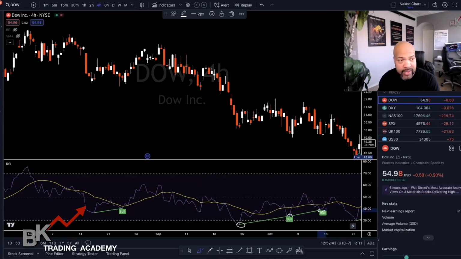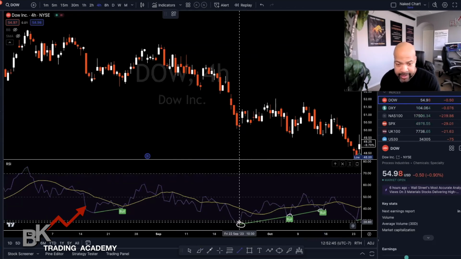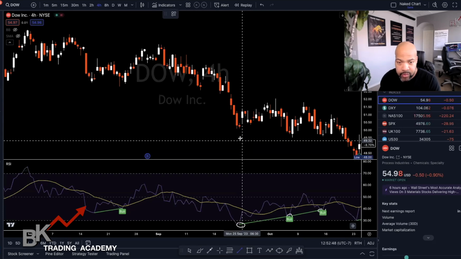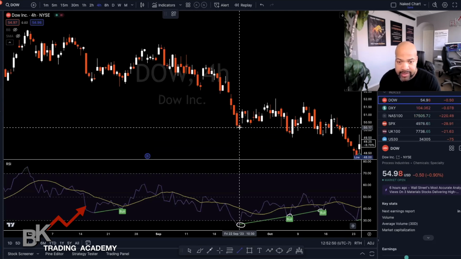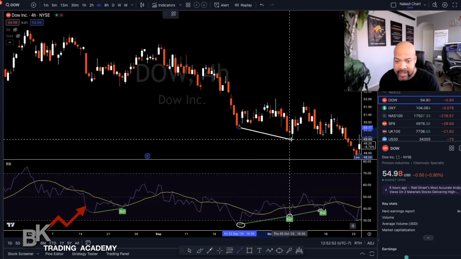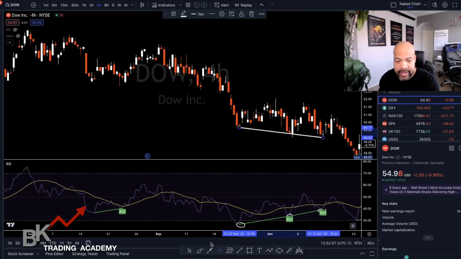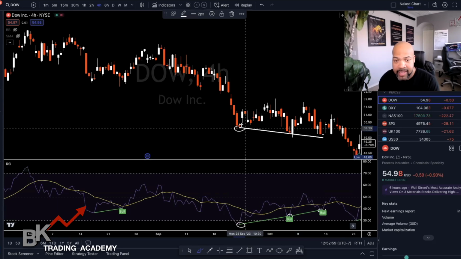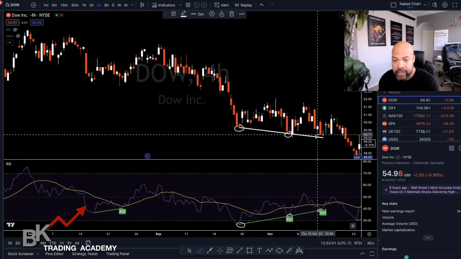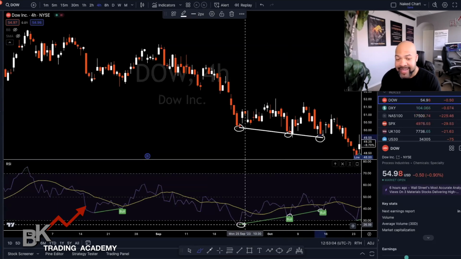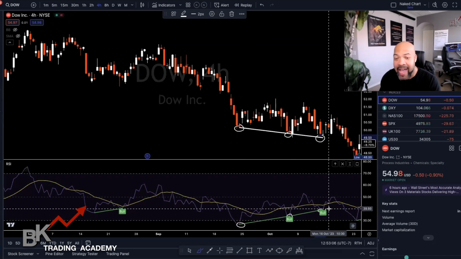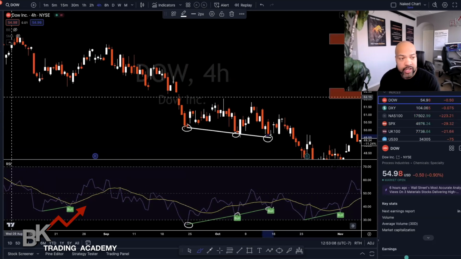So I'm going to get my trend line. I'm going to get my crosshair. I'm going to go straight up to see where price was reflecting. This is where it's at. And now I'm connecting all the way to where my crosshair is, which is right here. And you can see that my lows have been continuing to go lower as far as price is concerned, but my indicator is showing that my lows are getting higher, which means price should rise.